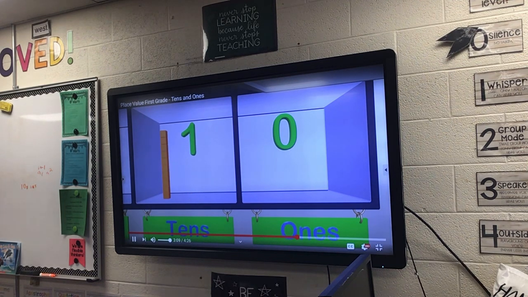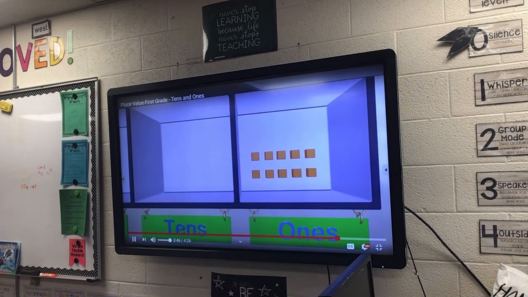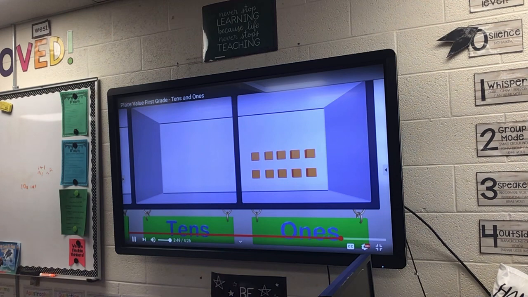If we look at the number above, we see a number 1 in the tens place and a number 0 in the ones place. We have to remember that the 10 in the tens place is really 10 ones blocks that have grouped themselves together to form a 10. This is some amazing stuff to learn. Let's look at another one. Here we have 4 ones blocks, and they go in the ones place. Now count with me as we add more ones blocks to the room. 5, 6, 7, 8, 9, and here comes one more. Once we have 10 of the ones blocks, we have to group them into what?